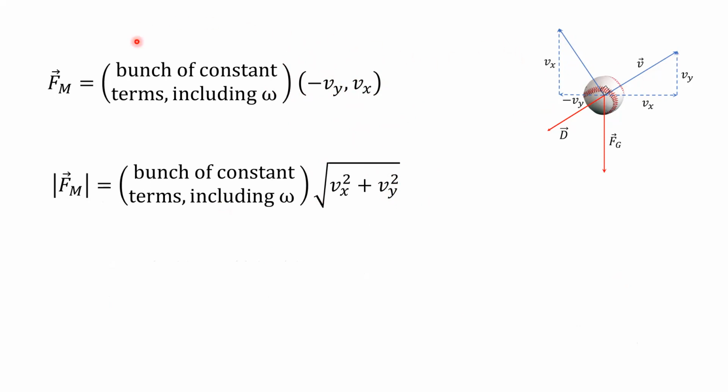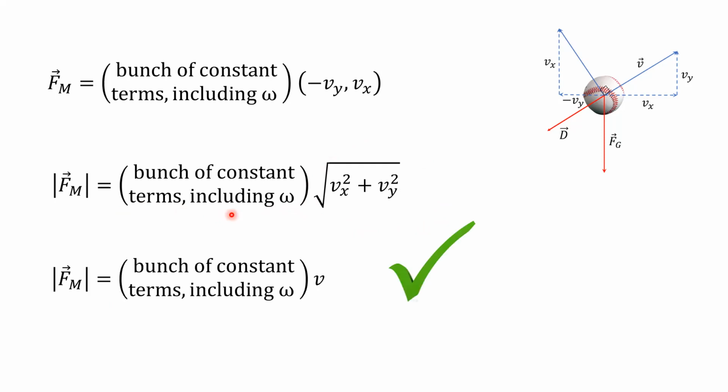So the overall magnitude of this vector is speed, the length of the velocity vector, times this extra junk out front, which I'm calling alpha. And so we've correctly discovered, or we've discovered an appropriate vector that describes the Magnus force, because we know from the little videos that we watched that Magnus force is proportional to how fast the baseball is moving. And this choice of model for Magnus force correctly incorporates that.